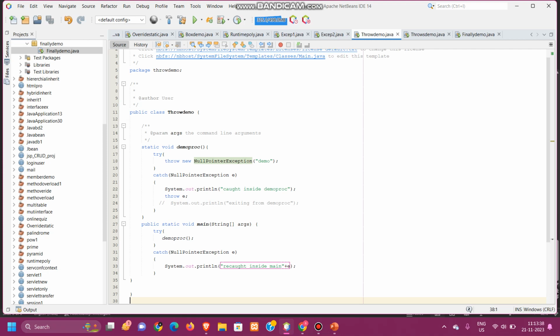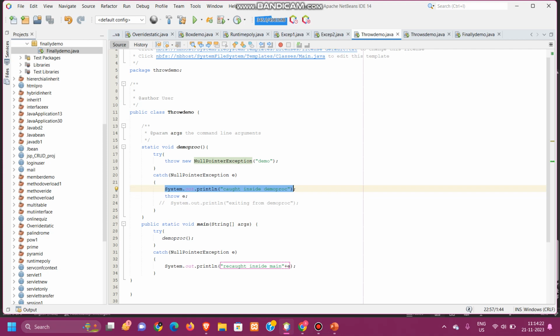So throw new NullPointerException demo will throw an exception of type NullPointerException, and the exception name will be demo. After this try clause I have written the catch clause. This clause takes an exception of type NullPointerException, and inside it I have written an output statement which says caught inside demo procedure, and then it will again throw this exception. This time I'll not be using the new operator, I'll just be throwing the exception object: throw e.